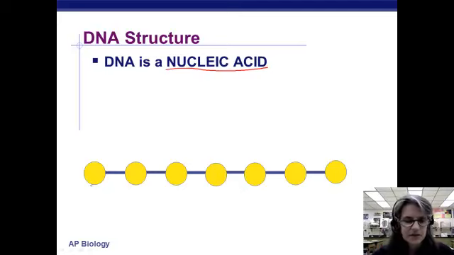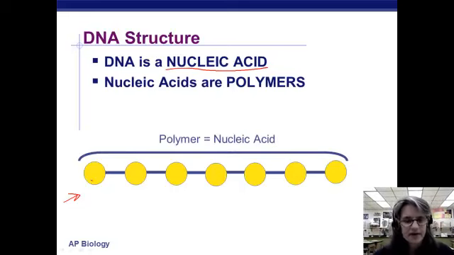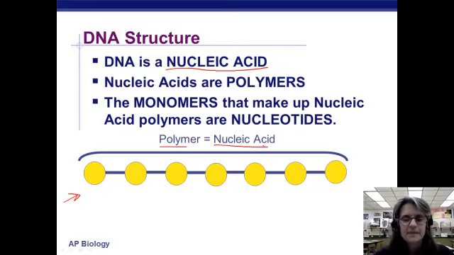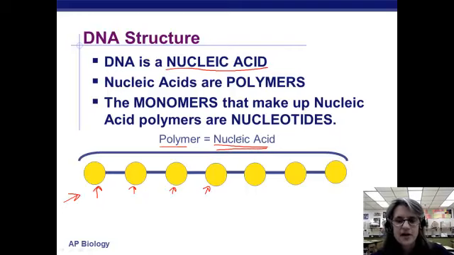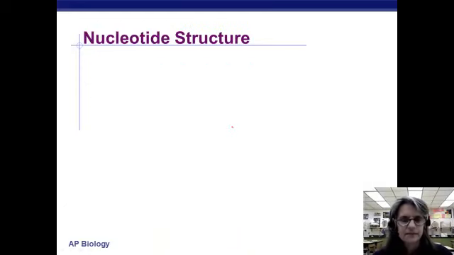And if you'll recall, when we were talking about organic compounds, we often were talking about polymers. And so this picture should look fairly familiar. If you'll remember, nucleic acids are polymers. They are very large molecules made out of many smaller subunits. So in this diagram, this great long string of circles connected by lines is representing a polymer, and I'm telling you it's a nucleic acid, so you'll have to trust me on that. Now, the polymer is made up of many monomers, okay? Each circle is representing a monomer. If this is in fact a nucleic acid, as I told you it was, then these monomers have to be nucleotides because the nucleotides are the little building blocks that make up a whole nucleic acid. So each of those monomers would be a nucleotide, okay?